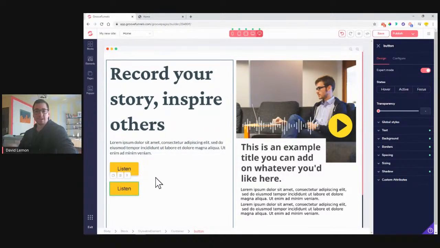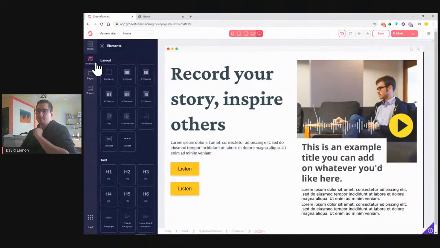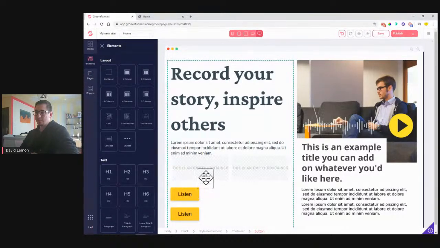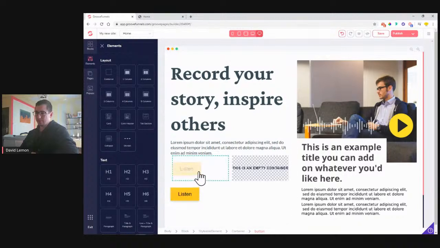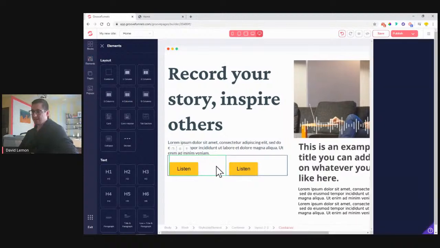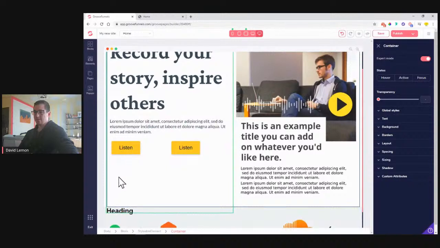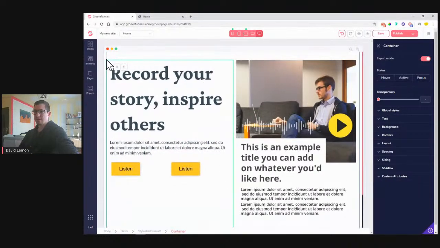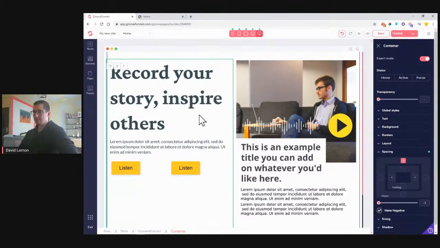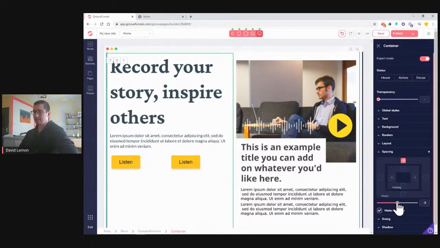Now, how do we make them fit next to each other? This is where we can use a container, basically a column element. So we click here to elements, columns, 2 columns, and then we just pull it inside here. We pull one into this one and then the other one into this one. Now that means we can edit the containers. You can see now we chose the container, this is with the green outline. I want to just make that it goes a bit up, like this.